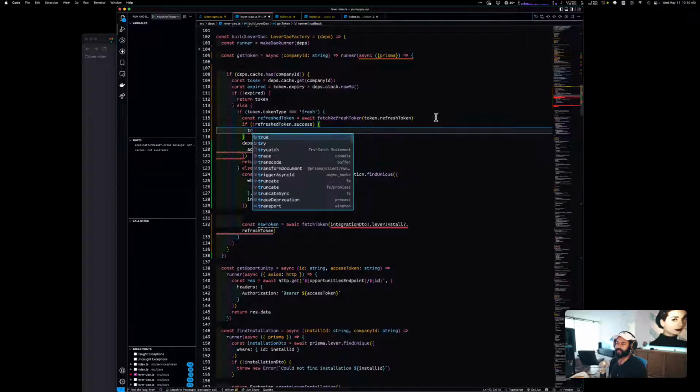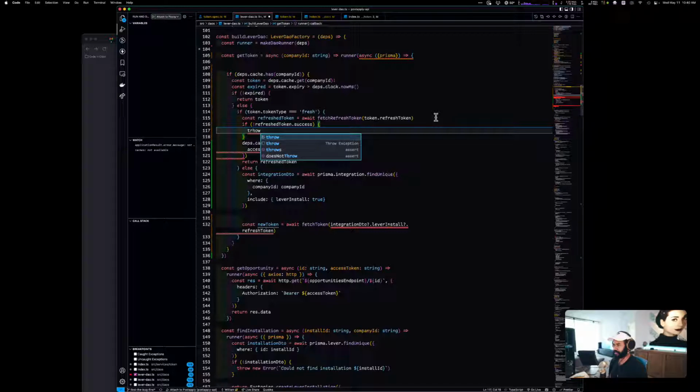Am I running this in the context of a runner? Yeah, okay. So I'll just want to throw an error. Right now, I don't know what the error should be, so I'll just literally rethrow it here.